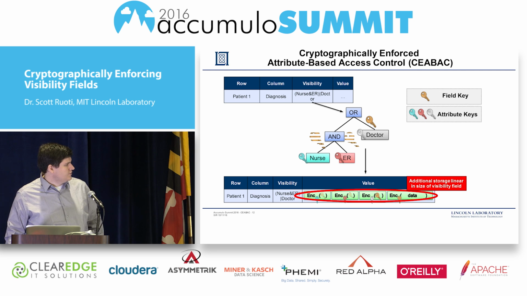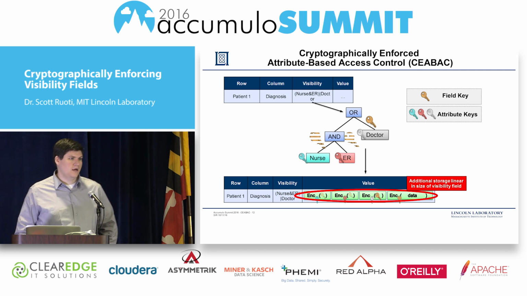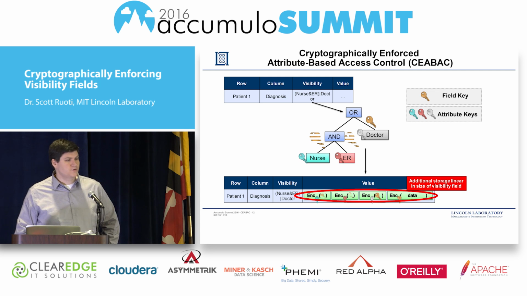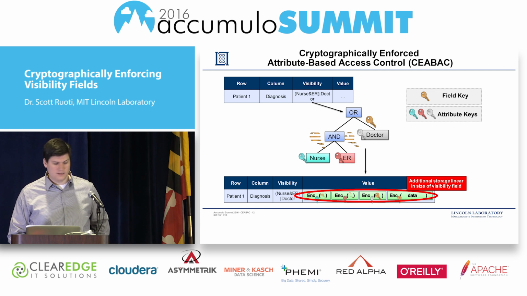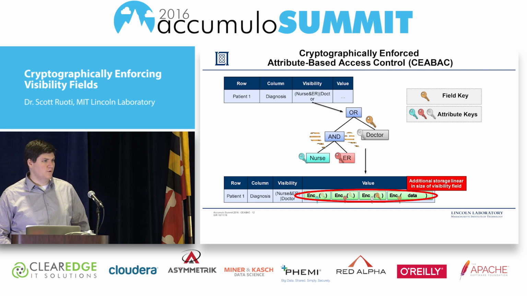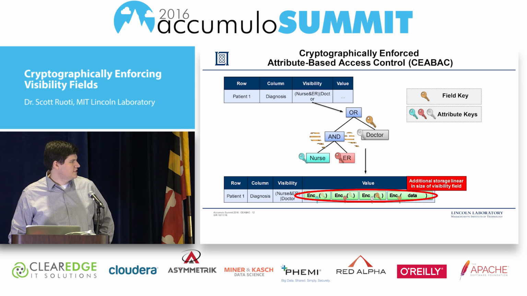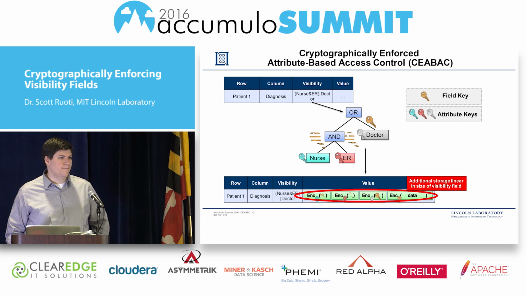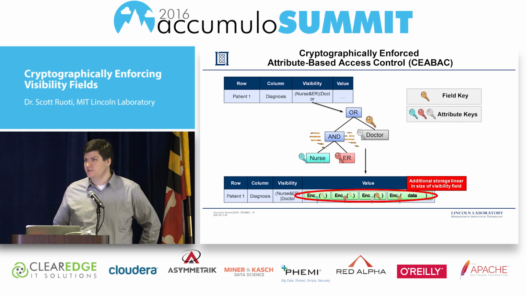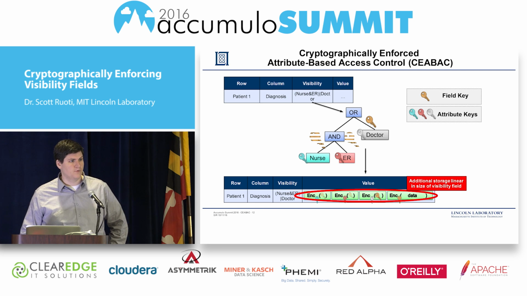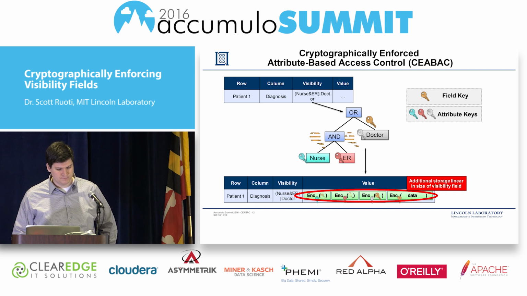So in the correct use case, the doctor asks for a diagnosis, he gets the result. If a clerk at the hospital goes and asks for the data, he doesn't have those labels, and so he gets no results. Everything works as intended. But now if we switch out for a malicious cloud administrator that might be trying to collude with that same clerk, this time when that clerk asks for that patient diagnosis, he gets back the diagnosis data. The administrator is free to do this. As we've discussed, Accumulo does not prevent that administrator from tampering with those results when they get returned.